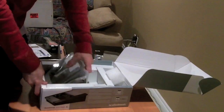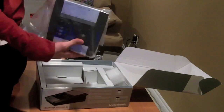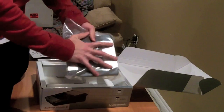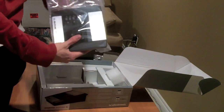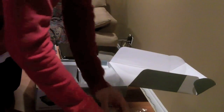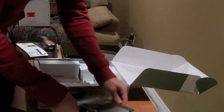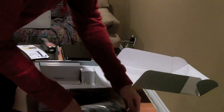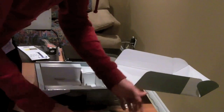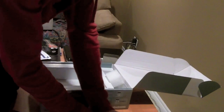Okay, so the first thing I see is that this thing's a lot smaller than they make it look on the website. It's actually pretty tiny. So it does feel pretty solid though. It's got some good weight to it. By comparison, I've got a Behringer MX602H, the tiny little mixer, and this thing is definitely heavier than that. But it is pretty light, so I put it at like 3 to 5 pounds. It probably says online how heavy it is.